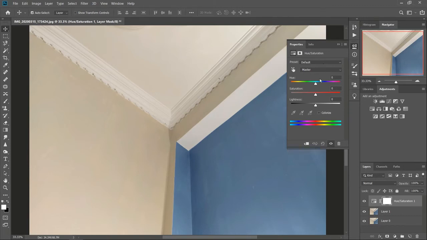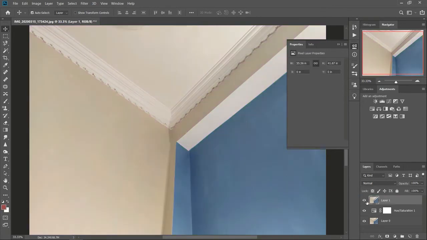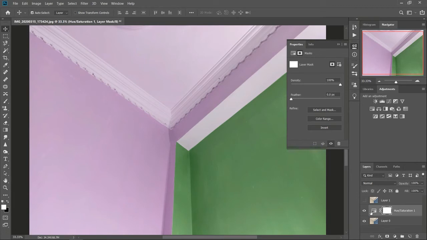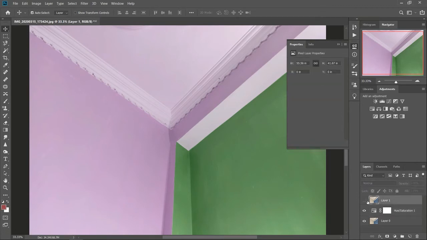So by default it is set to custom, and when we change the value of hue, all the colors in the photo will be affected. So here we can change the colors to red, blue, green, and different spectrum of colors, so it will affect everything. So here you are learning to apply the hue in different ways, so it's better to create a replica or duplicate layer of the same photo. So here we have applied one adjustment layer, and now we are going to create another adjustment layer.